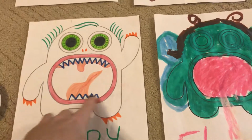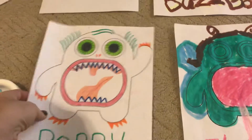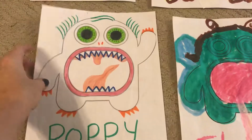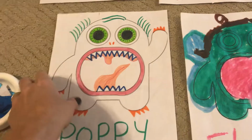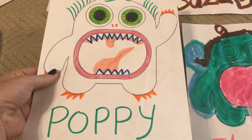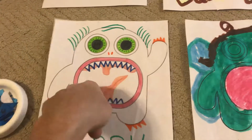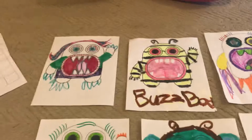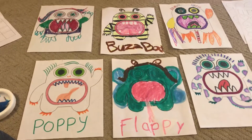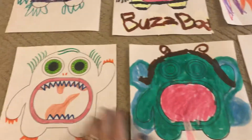Also, there are ways to get creative with these mouths. We've printed them out on cardstock, cut out all or part of the mouth, and put them on top of, say, a box, right? Attached it to a box so that you can actually drop snacks into their mouth. So there are lots of different ways to utilize these, but here are just some of our fun examples that we've done this morning and in the past. Okay, so that's the first thing you're going to want to do.